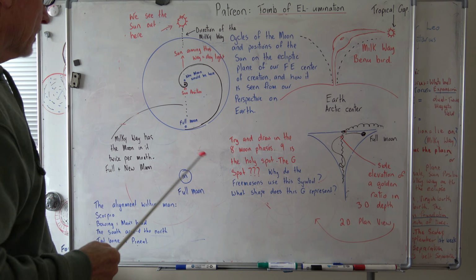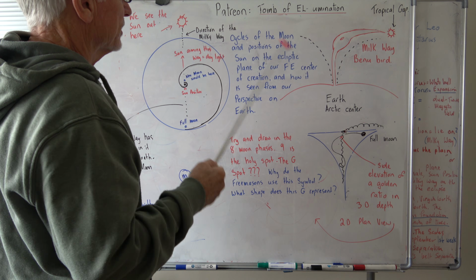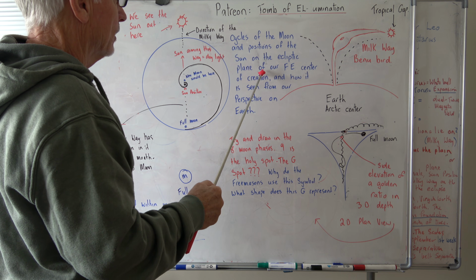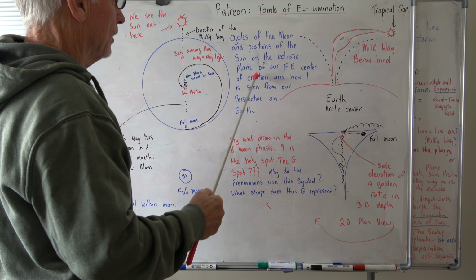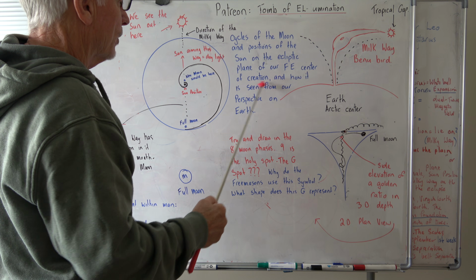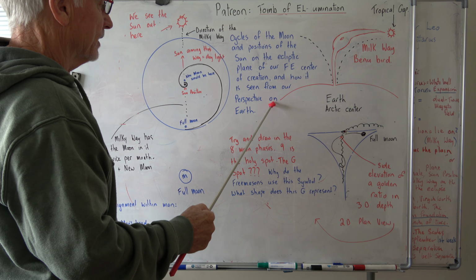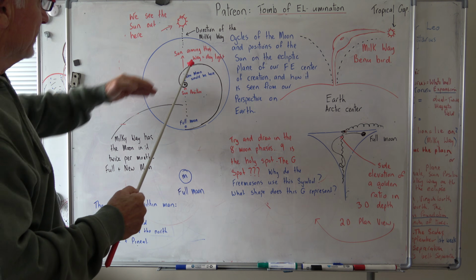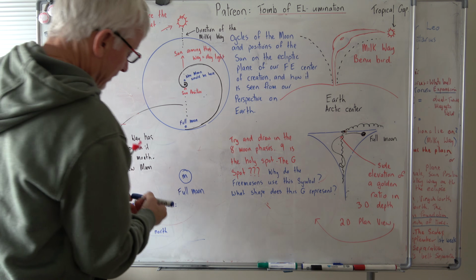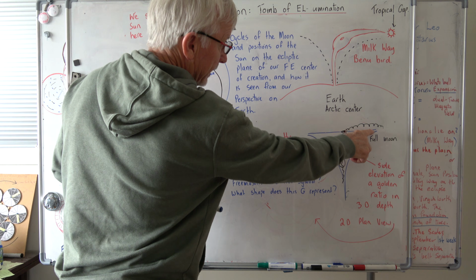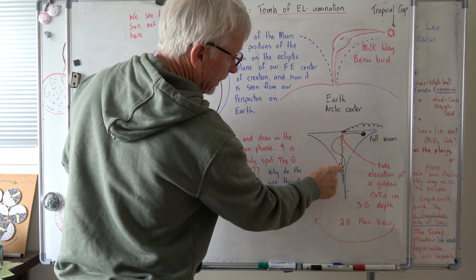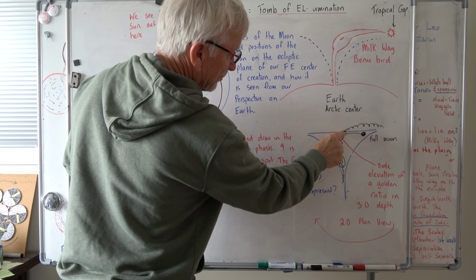We see the sun out here. This whole video is about the cycles of the moon and positions of the sun on the ecliptic plane of our flat earth center of creation, the ecliptic plane up here, and how it is seen from our perspective out in our realm, earthly realm. So see how we get it out here? Okay, so the full moon's right out there on the ecliptic plane, right out here, but it wanders back in, because it just comes back into here, which is closer back into the center of the sun.